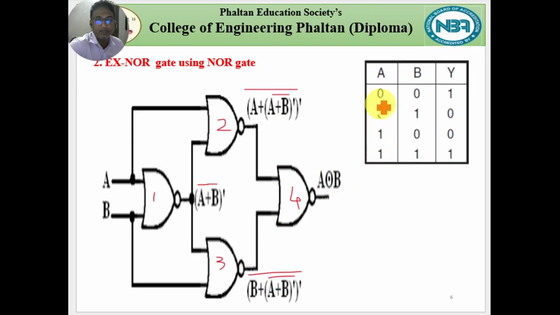Now we can verify this on the XNOR gate truth table, that is input is 0 0, output is 1; if input is 0 1, output is 0; if input is 1 0, output is 0; and input is 1 1, then output is 1. So this is the theory of XOR and XNOR gates by using NAND and NOR gates. Now we can see the demonstration of this experiment on the gate.